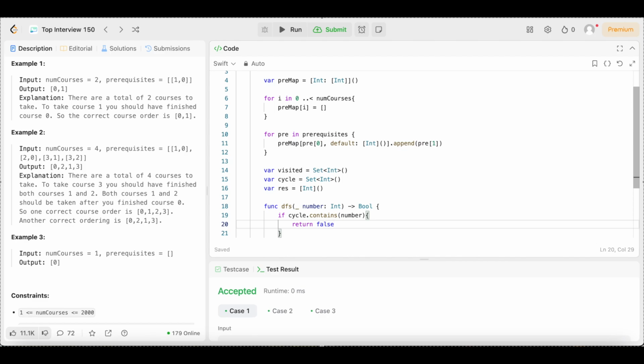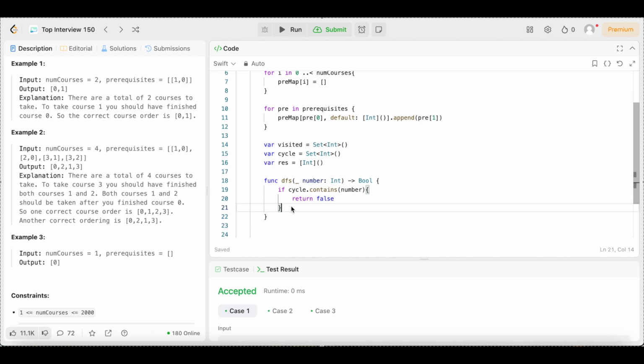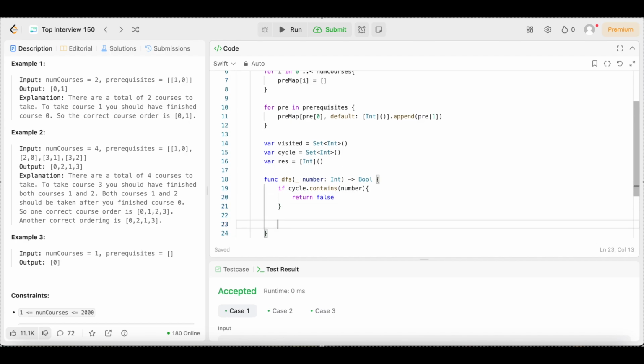We're not done yet though, because now we need to, what should we do next? Well, we already did the cycle, so now we could do the visited, right? So now we need to check to see if a current course has already been visited, so we don't revisit and go over the same things, and that means it can be completed and there's no cycle, right?